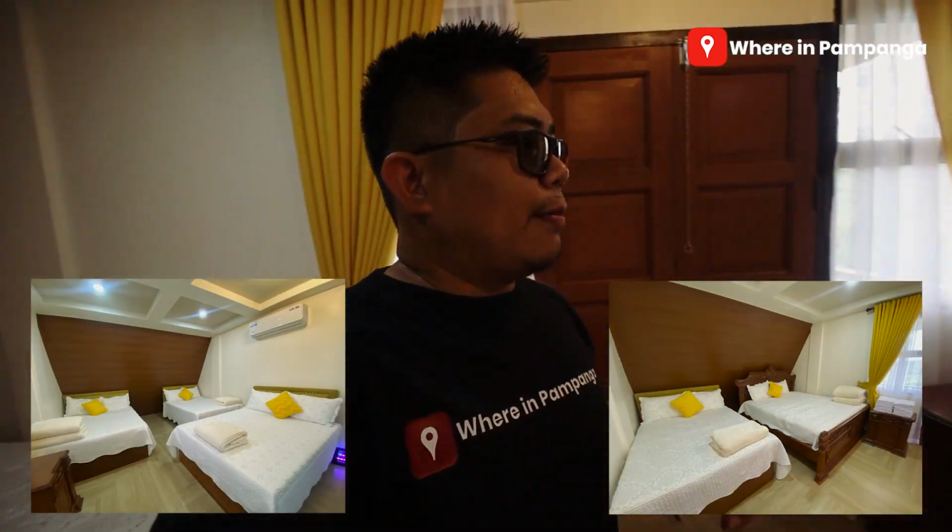So dito pa rin sa first level natin, this is one of the rooms. So dito sa room na to, it has like 5 beds. Siguro dito up until 12, 14 persons, pwede itong makapag-accommodate actually. So this is air conditioned. Actually, the entire place is air conditioned. Now, what I like about this place is this. Meron tayong access sa balcony. Look at the balcony.